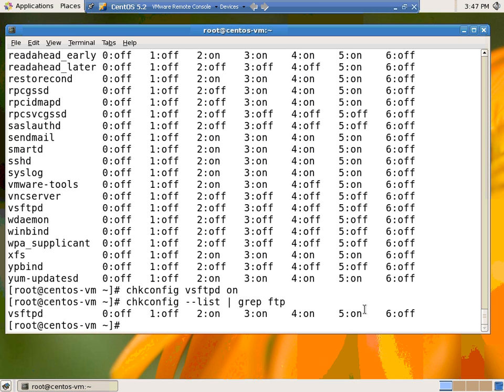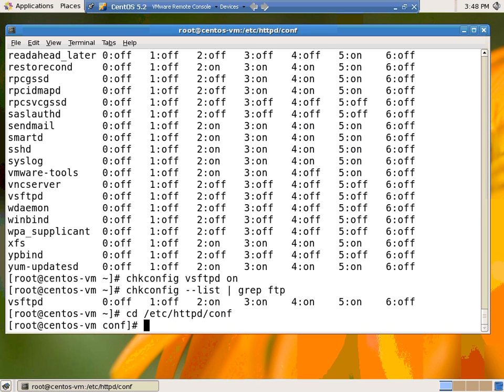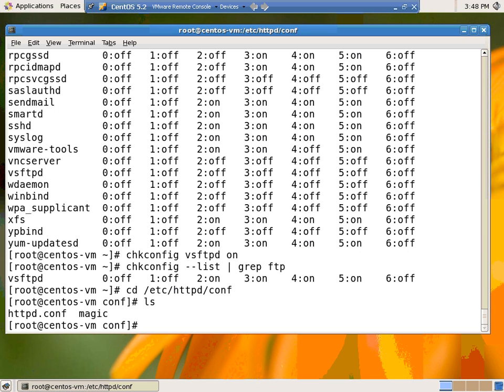So FTP's working. Now to make this a little bit easier to see, I'm going to jump in real quick and set up user access on Apache. So let's do this real quick. I'm going to say cd /etc/httpd/conf, and there's my Apache configuration stuff.